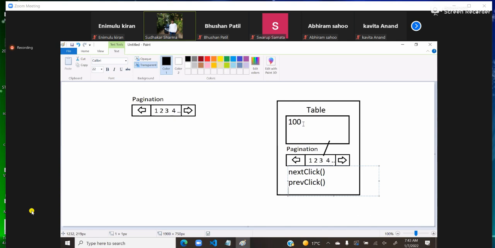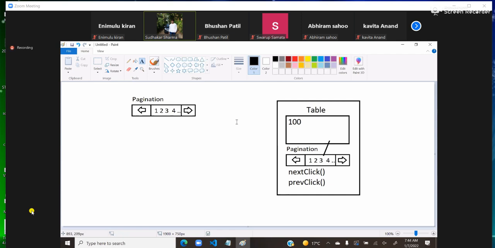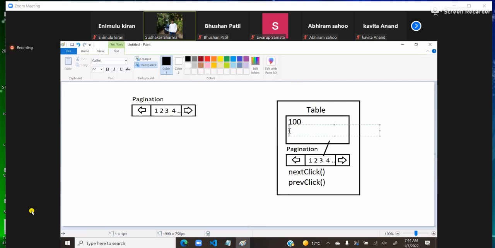That means you designed a component. That component will have its own events, which this table will use here. That means now what this table will do, it will say that on next click, I will change the 10 records, 10 plus like that. So such options we will define here.